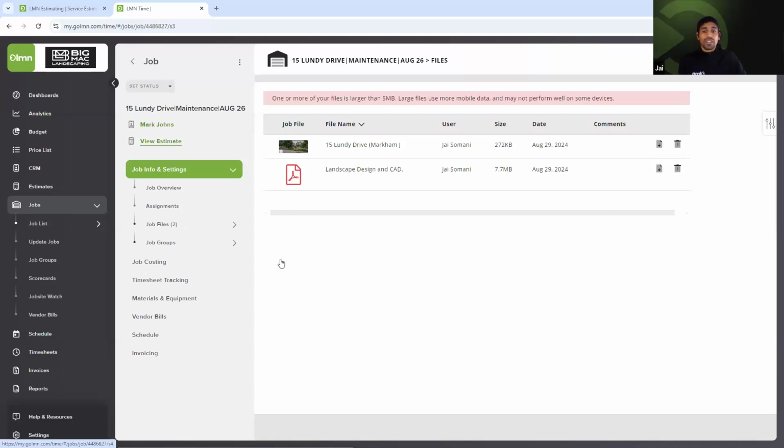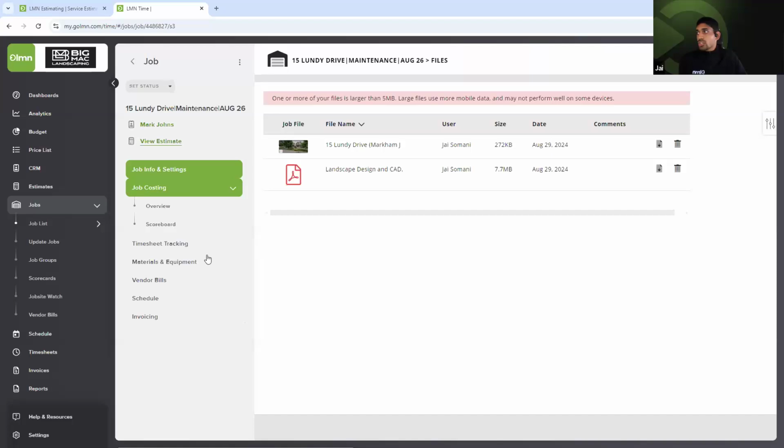What I want to focus on now, though, is our job costing. Now, again, we do have detailed job costing trainings that take place throughout the week. So for now, I'm just giving you a higher level view of some of the key elements. Now, remember, job costing is included with the professional and enterprise level subscription. If you're on the starter plan, it's not included, because it's key for business focus and accuracy when it comes to selling these future service bills. So just keep in mind that if you're on professional or enterprise, you have the ability to enable that job cost feature and use it to the full extent.